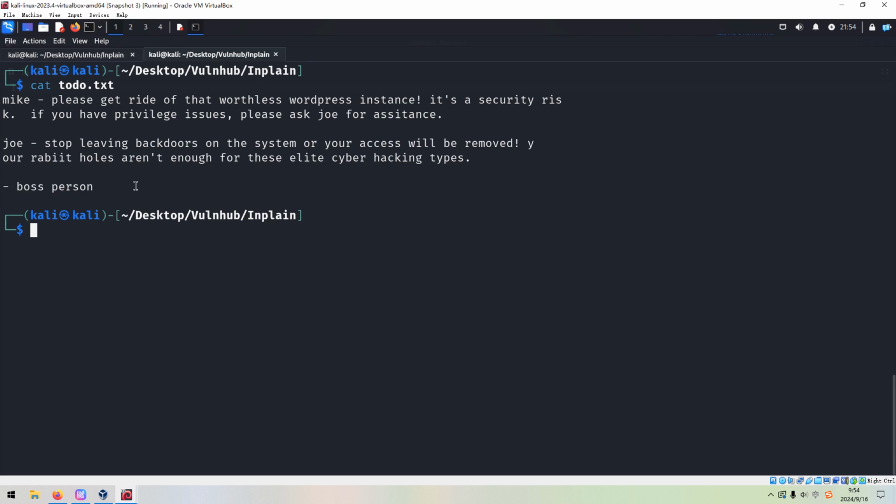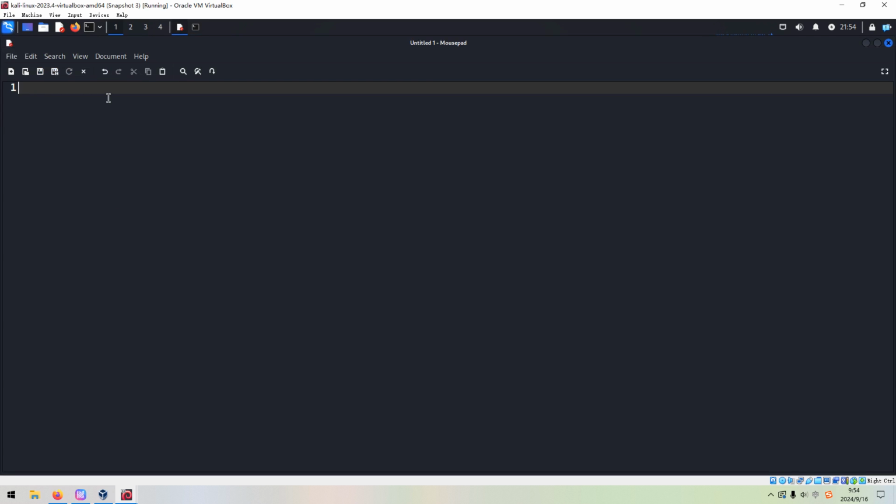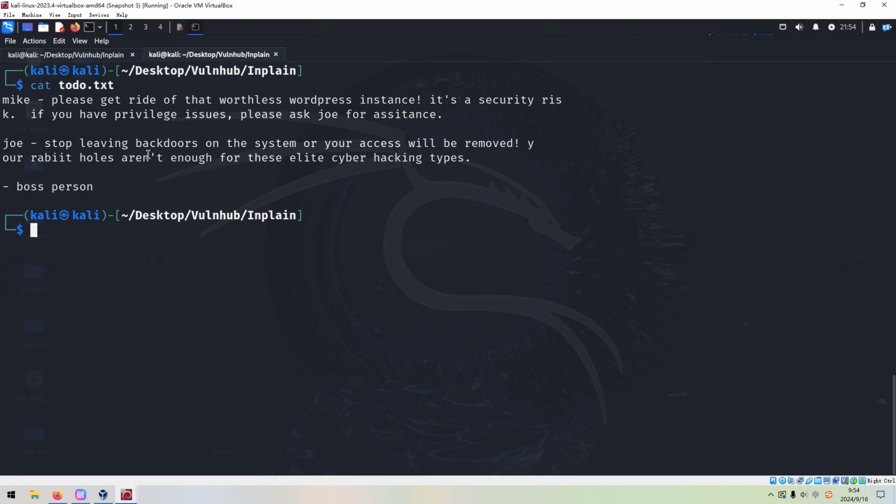Okay, so from this todo file, we can get some points. For example, the first one is there will be two users, Mike and Joe. And this is the first point we can get. And also we can know that the target is running WordPress, right? And I think there are at least two instances of WordPress, but one of them is worthless.